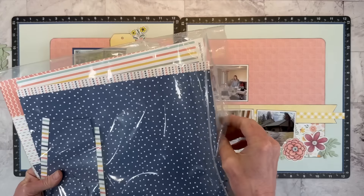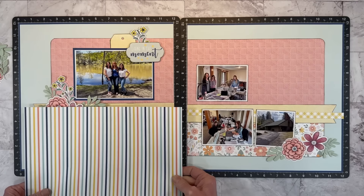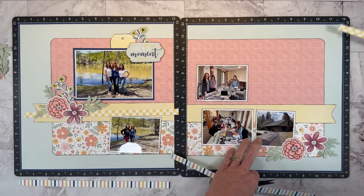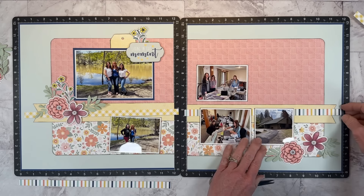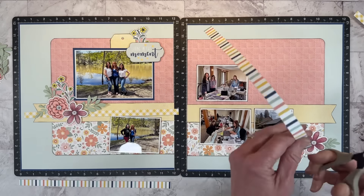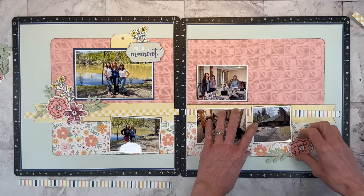I grabbed this mix-in paper collection, and this stripe paper has all of the exact same colors that are in the Memory Lane collection. Rather than the yellow gingham paper, I cut a couple half-inch strips — this is going to help bring in that sapphire color and I think it pops a little bit more. The yellow against the yellow just looked okay but wasn't really what I wanted. So I'm going to put a little matching dovetail in this one, and it will extend slightly longer than the yellow strip — ending up about 11 and 3/4 inches long.